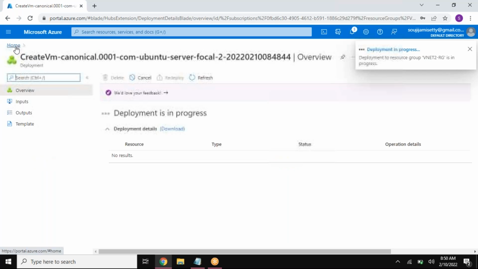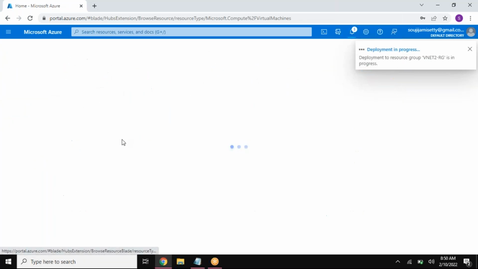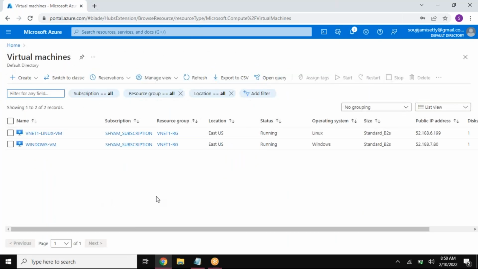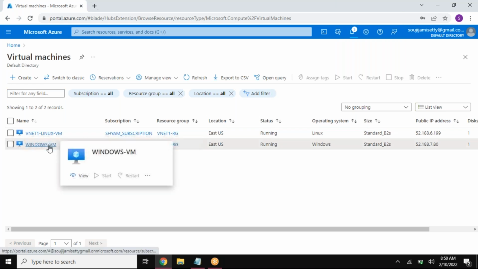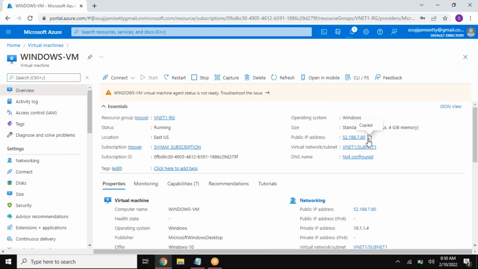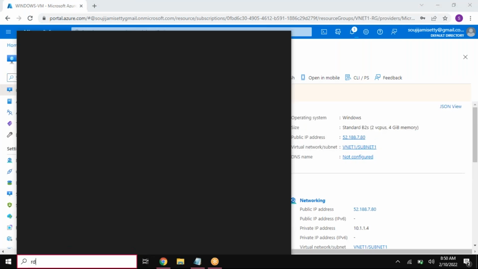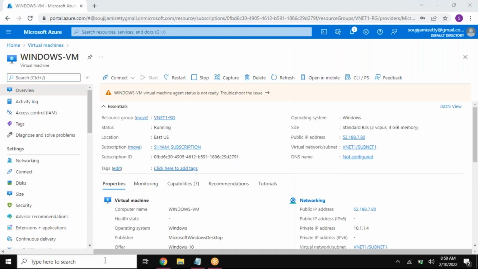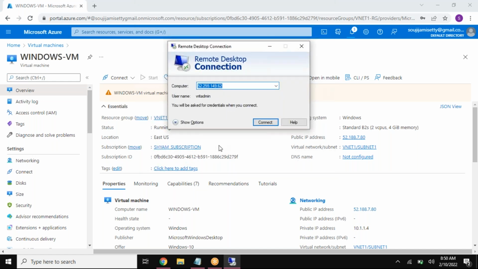Okay, so go back now. Let me try to log into my first virtual machine. I believe 2 virtual machines got successfully running in here. Let me go with my Windows virtual machine first. So let me copy, and you can go with RDP at the bottom. Paste your IP address.